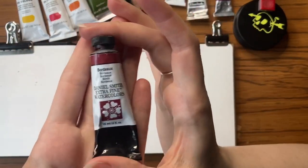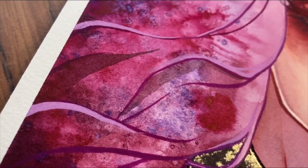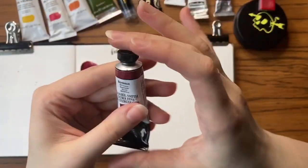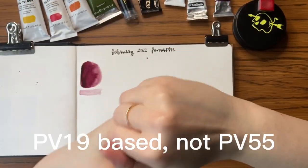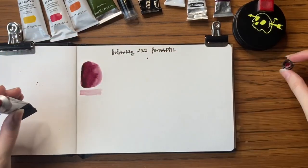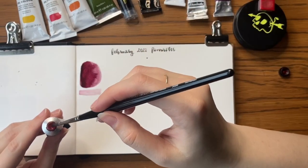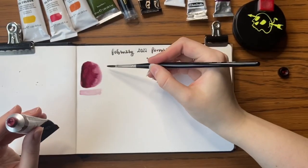And the next color is Bordeaux, also from Daniel Smith. It's a very beautiful, rich purple. And I find that it's very similar to quinacridone violets. But since it's a single pigment color, a fairly unique pigment, I decided to buy it and I'm going to use it for now.